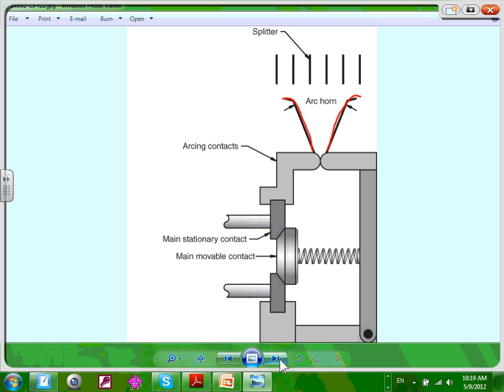This will channel the arc away from the contacts. Remember, what is the goal? The goal when you extinguish is to maintain these contacts. The goal is save Private Ryan. Remember that movie? Save the contacts here. So you channel the arc away from the contacts through these horns. You put them through the splitter so you can control them. And remember, this is an arc here.